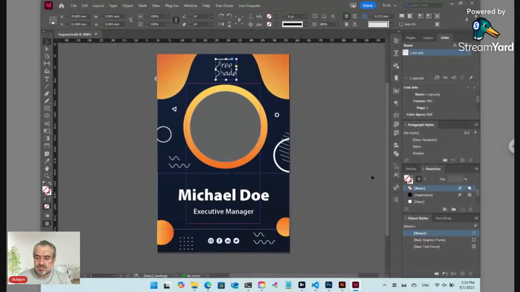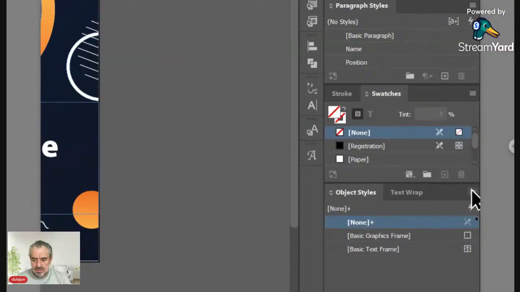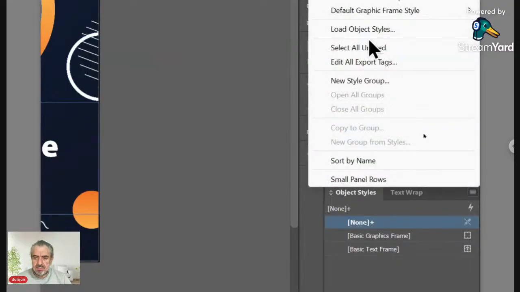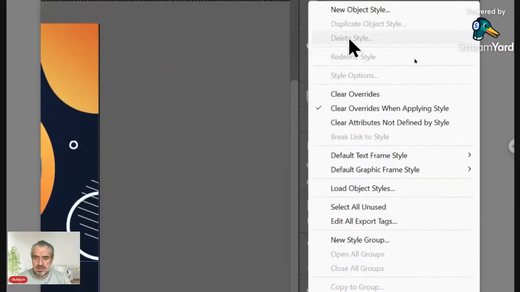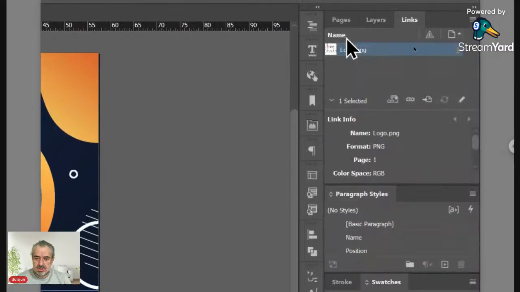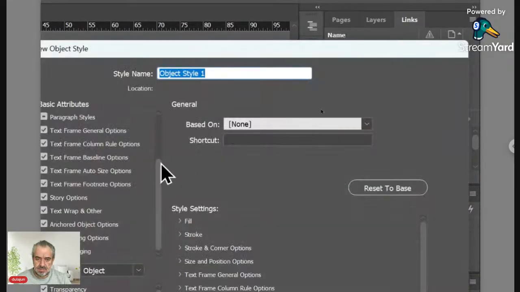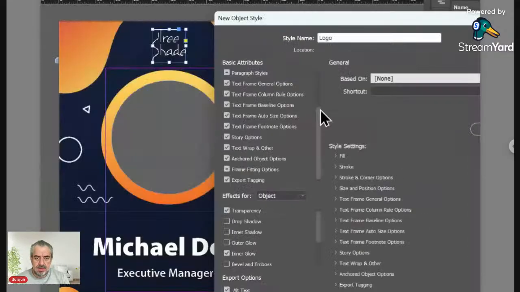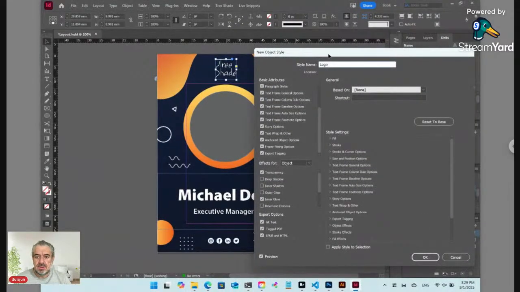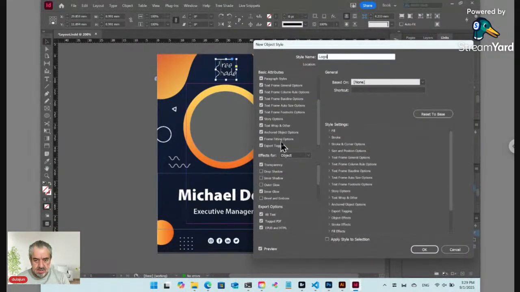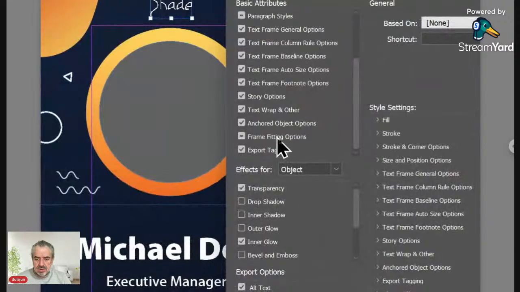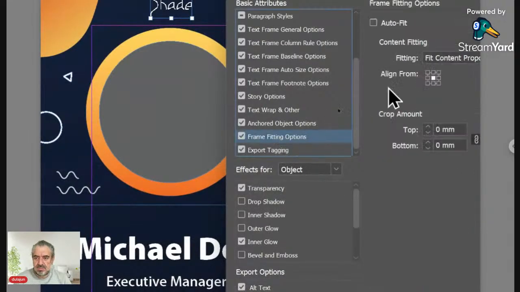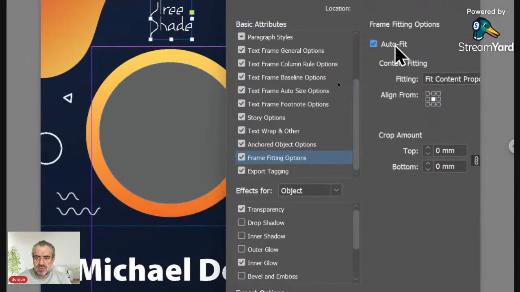Now let's make an object style from here. New object style, logo, and we need to check frame fitting options and select auto fit.